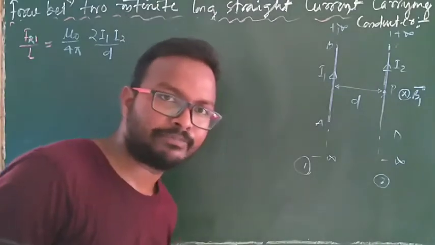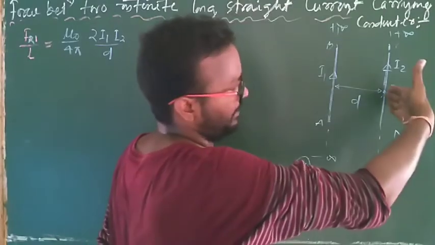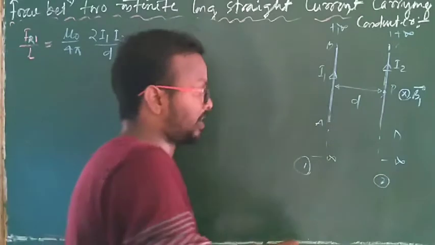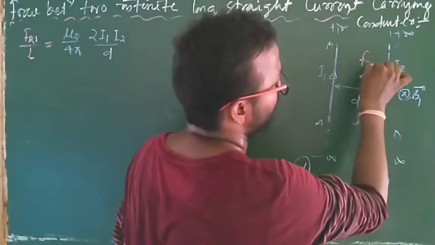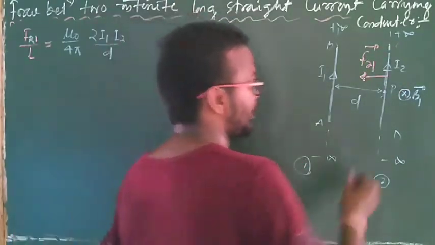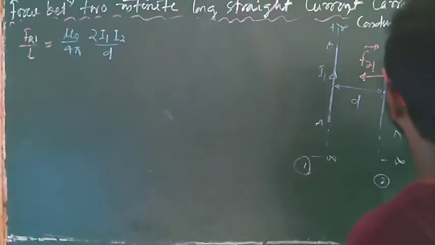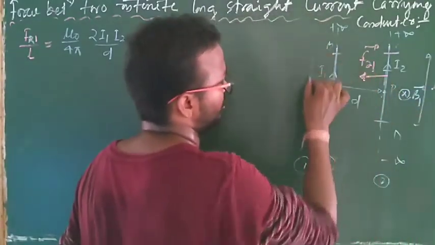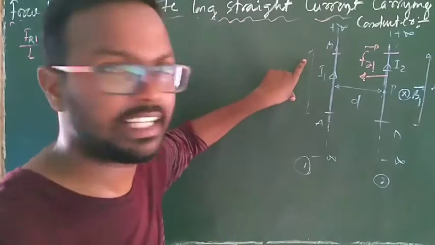Now we have to find its direction. How can we find its direction? First use the right hand palm rule. This is the direction of magnetic field and this is the direction of current. Then the force experienced by the second conductor is in this direction. This is the direction of F21. Clear? Now the second case. Imagine this current element, or this conductor, has length L, and here also the length is L, because this is of infinite length. So you have to take a unit length L.